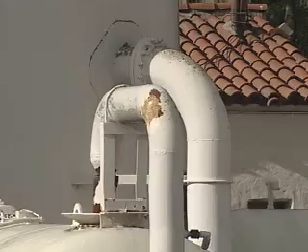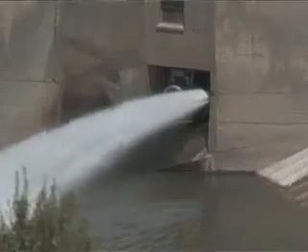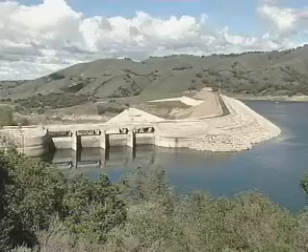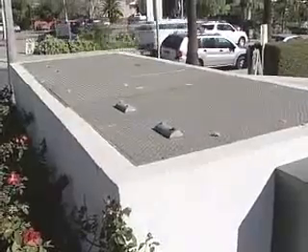But if groundwater is so great, why doesn't the city use more of it? It's not an unlimited source. There's only a certain amount of usable storage in the groundwater basin, so we have to time our usage according to when it's best used. It's a relatively inexpensive source compared to other sources of water, but we have to pace ourselves on how we use it. And only a limited number of locations are suitable for wells. Based on geologic data, we look for areas where there's a lot of sand and gravel deep that can store water in the pockets between the sand and gravel. That's typically a good place to put a well.